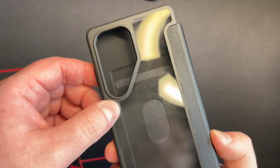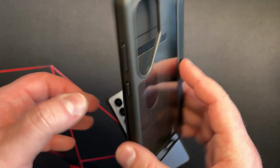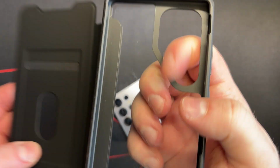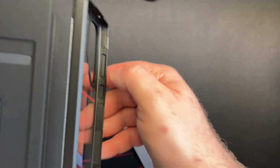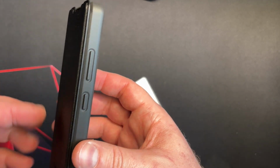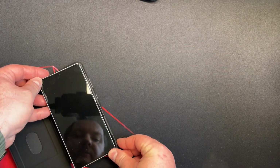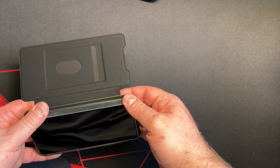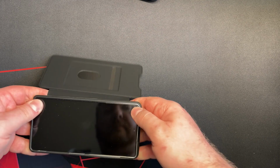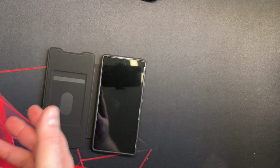You can see it's raised around the camera, volume up and down, power, and it has this magnetic close, which is not the strongest. You can see you can easily open it. I think there's some magnets in here. Yeah, there's 3 ones. So that's how it works. So you put your phone in like so. And then, you know, you can have a card with you.